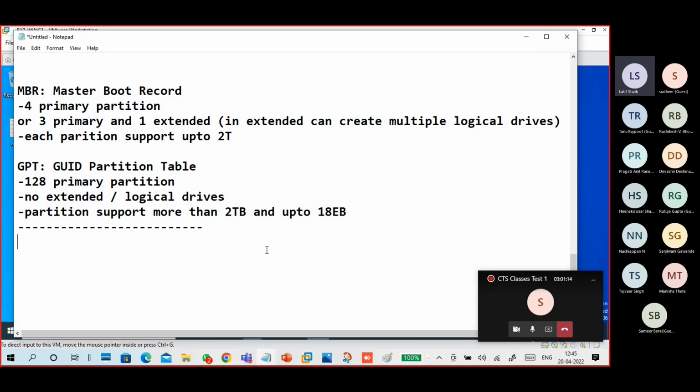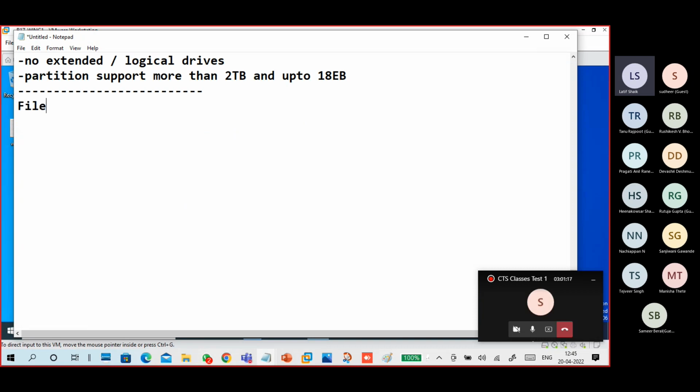So I will give you a small introduction to file systems. What is a file system? Of course, we will do some practicals on file systems also. A file system defines how to store or allocate data on a disk, on a storage device like your pen drive, external hard disk, memory card, hard disk or CD-ROM, whatever it is.